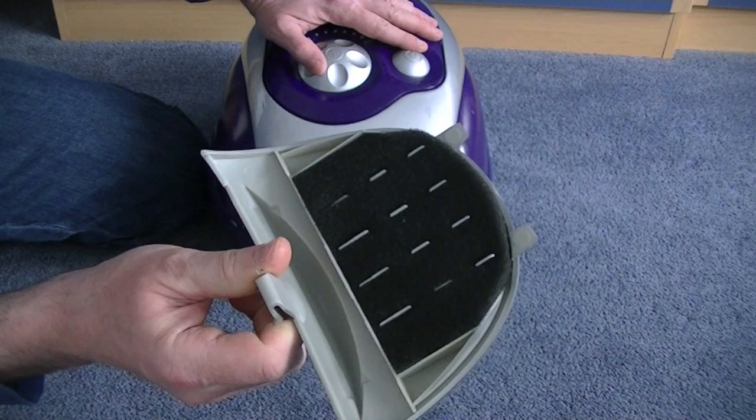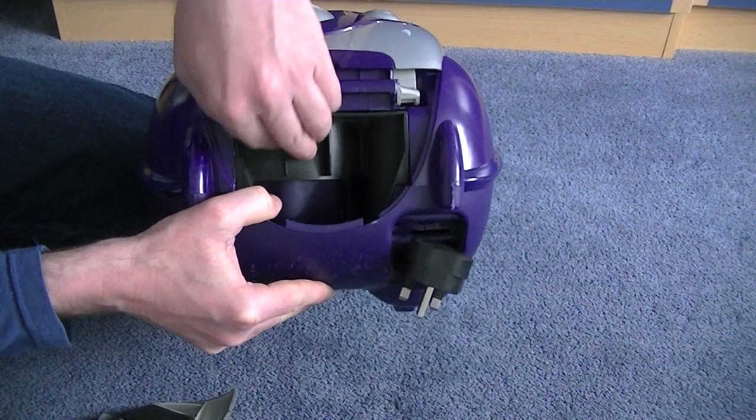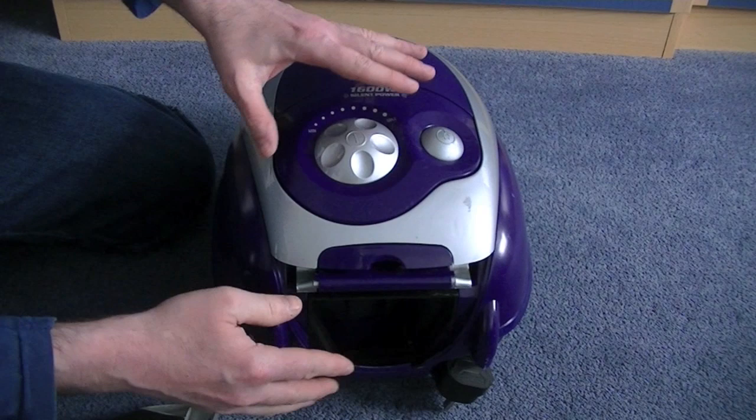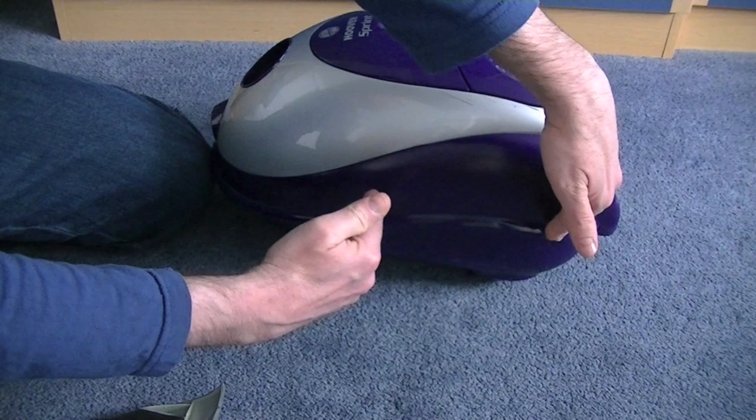And the motor's all sealed up in there. There's no way your hands or a child's hands could touch anything that would be live. It's completely sealed in. And with this machine, you can't see, but the motor, instead of lying horizontal, like a lot of cleaners would be, is actually mounted vertically inside here.